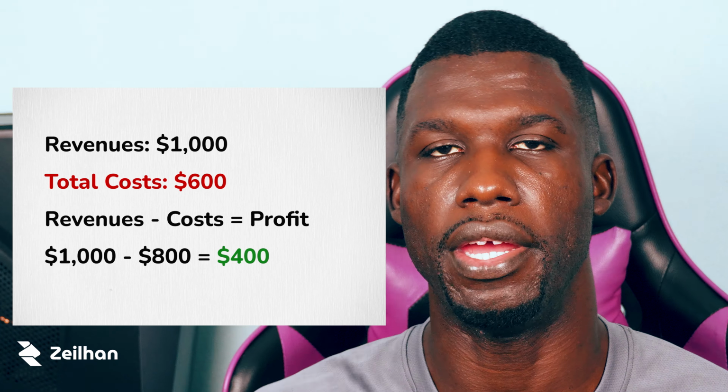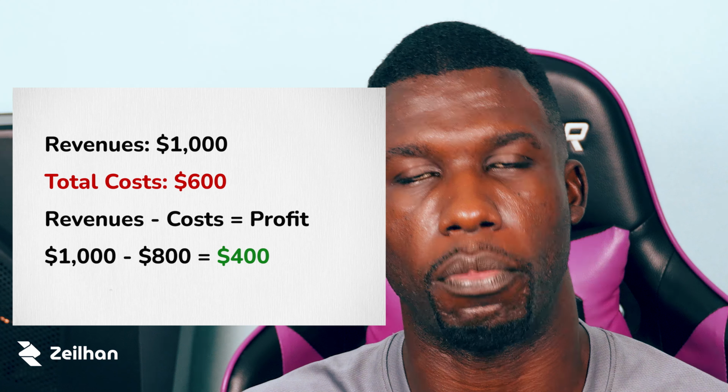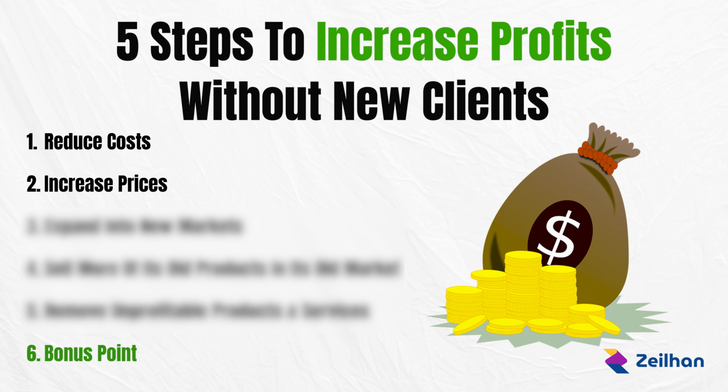If you want to make more profits, a very easy way to do that is by reducing your costs. Now, reducing your costs means you might go from $800 to, let's say, $600, meaning that instead of having a profit of $200, you're going to have a profit of $400. The second way that you can increase your profits without getting new clients is simply by increasing your prices.